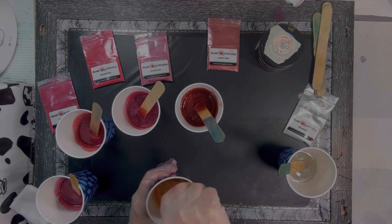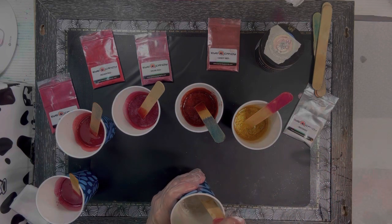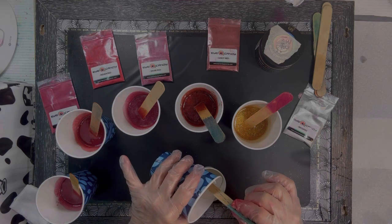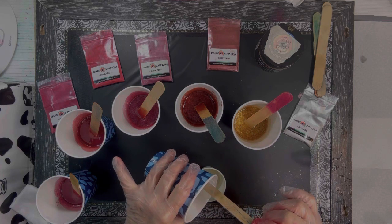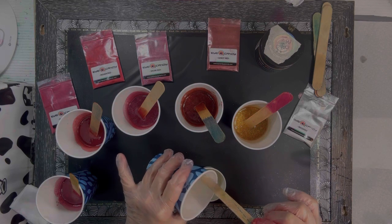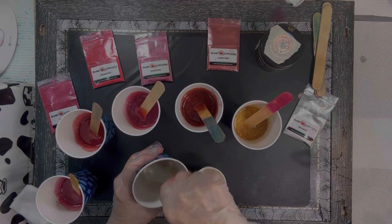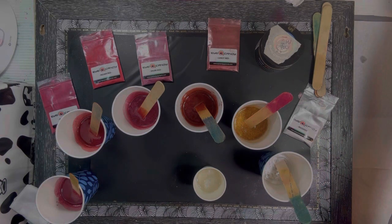You know what? I didn't make any from my glitter. I knew I needed some. Can I get any out of this? Since I didn't mix it all in and it's white, maybe I can do that. Not much. Doesn't leave much white either, but we'll do what we can. Right? Right. That's all we can do. Do what we can do.